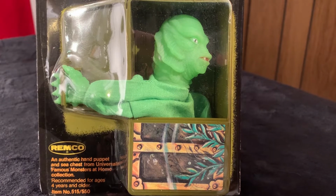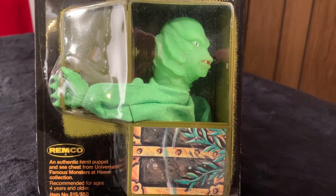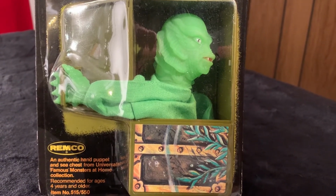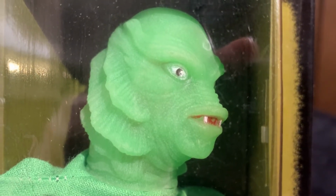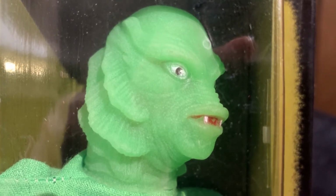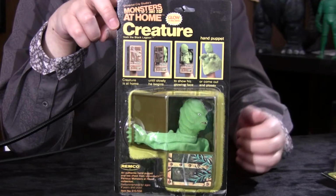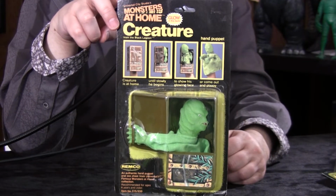Or maybe they just didn't know what to do with Wolfman and Phantom as far as what their home would be. I mean, if you can stick Frankenstein into a piece of lab equipment and Creature into a sea chest, I think you can figure out something to stick Wolfman in. Just an old wooden crate or something. I don't know. And Phantom, he could have been in an organ. It could have looked like he was coming up out of an organ. They could have had a little keyboard down there. So they could have done that. But for whatever reason, they just wanted to make these 4.